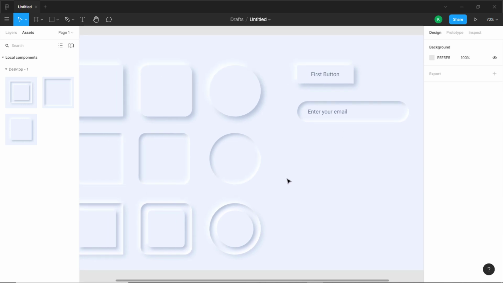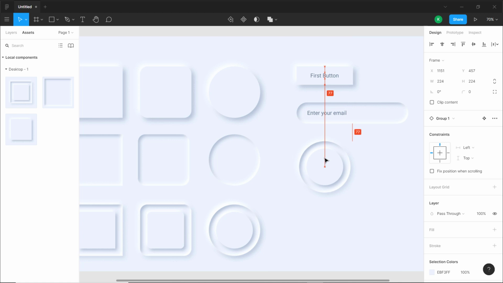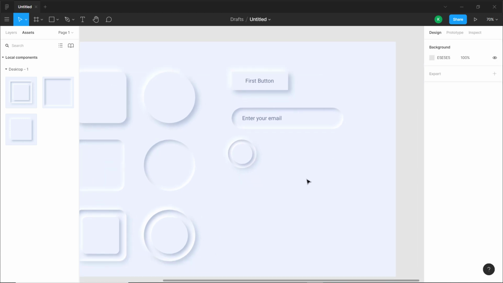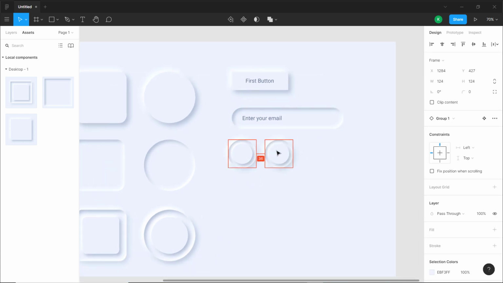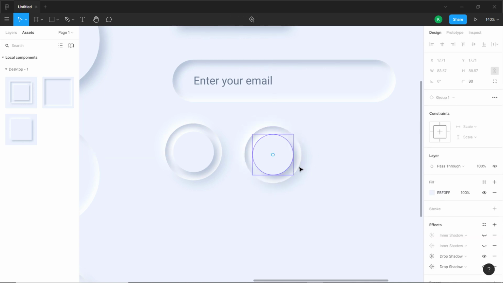What else you can do is create radio buttons. Just select this component and simply decrease the size. So here is your radio button, and you can make other changes to this radio button. Quickly select the inner shape by control clicking on it.